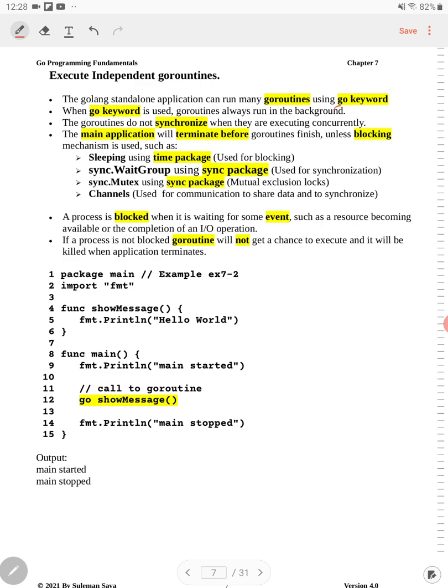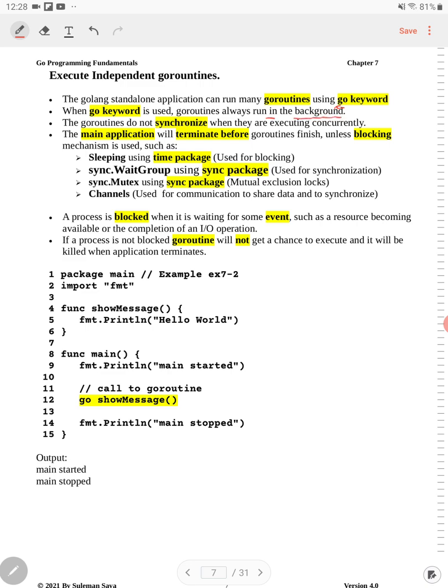How do you execute them? You basically make a call to them. In this case we have a Go language standalone application, and you can run it with many Go routines. And you can use, of course, the go keyword. When the go keyword is used, the Go routine always runs in the background. Okay, so that's the key part to remember.